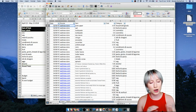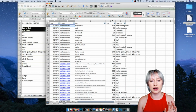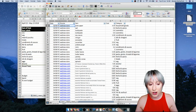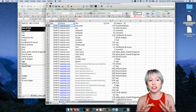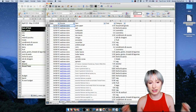And some people are going to be put off by the prospect of doing this amount of work, and I totally appreciate that. But if you are having trouble staying within your budget, if you are routinely going into debt, whether you're using credit cards or personal loans or whatnot, and you just have a hard time figuring out where all your money goes, story of my life, I've been there a million times. So this is the stuff I do now, just so I'm totally clued up on where my money's going.